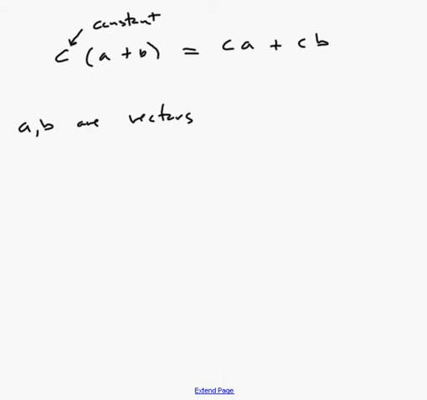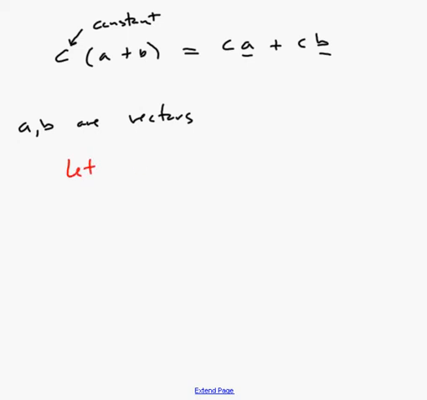All right? Now, your textbook does a better job than I do drawing this for you, right? My c's and my a's and b's all look like the same font, but in your textbook, I promise you the a's and the b's will be bolded, and bolding means they're vectors, right? And just the regular font letter is going to be a constant, or just a number. Okay. So how would you show this? All right, so here's how you could do it.